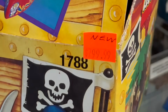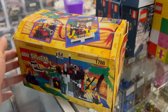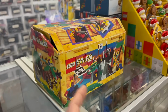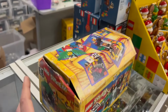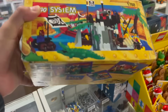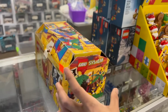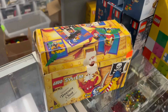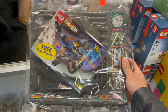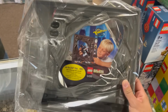I wanted to highlight some of my favorites, including this really good condition LEGO System Pirates cardboard treasure chest. This is one of the most interesting packaging designs LEGO has ever done for any individual LEGO item, and I have never seen it in such good condition. In fact, over at Skaerbaek Fan Weekend, the largest LEGO European convention, I had a chance to actually get a copy of this, but it was in such a beat up condition. I just kept thinking back to the one I saw at Atlanta Brick Co. and thinking, well, maybe I can get it in such good condition the next time I go.